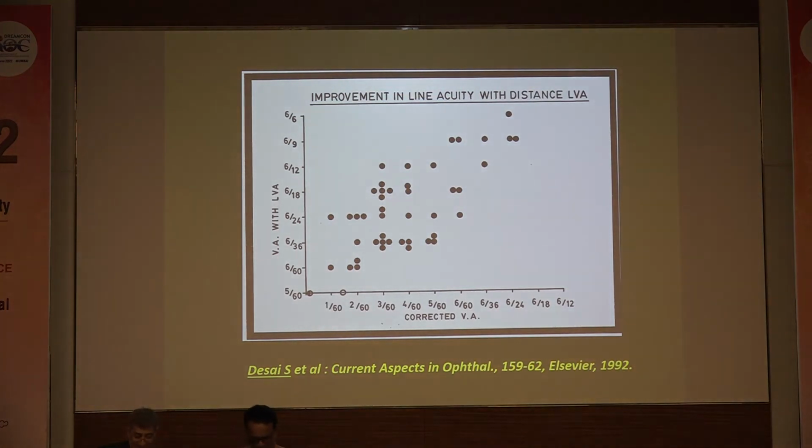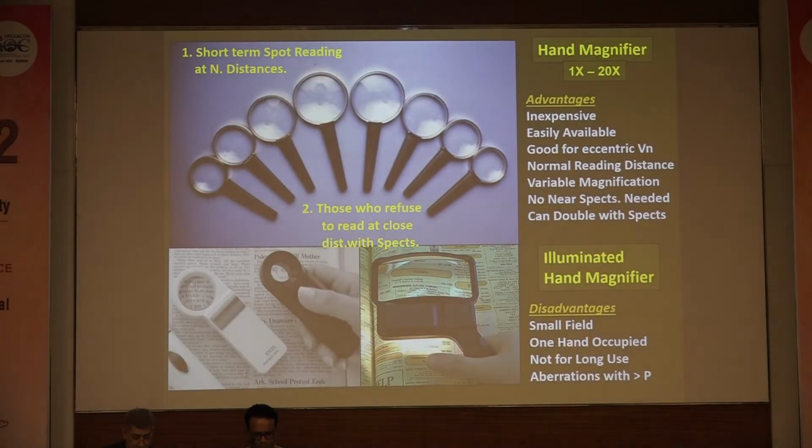So in this study conducted by our chief instructor is showing the improvement of visual acuity from 1/62 up to 6/24. So magnifiers are actually plus lenses that are handheld and used in spectacle plane. They can be used with or without glasses, and they are given for short-term near tasks because they have the problem of increasing fatigue with prolonged usage. Short-term tasks like reading labels, price tags, identifying money, etc. They can be self-illuminated also, which improves contrast. So patients having reduced contrast sensitivity can be given the illuminated ones.